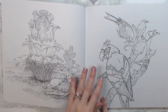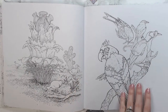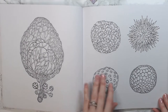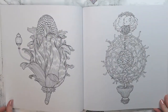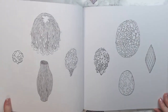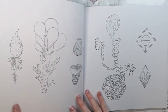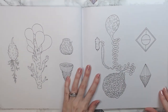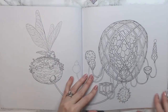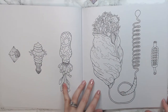Does anybody have this book? A Walk in Eden? Has anyone seen this book? I did share this book a couple years ago. And I actually sent a copy to Dee Dee Willingham, who actually did a page in this book. So that was actually really cool. She's got that on her channel somewhere. But again, it was many years ago. I think it was probably 2017, 2018. Back when I was really into the coloring. So just some odds and ends.